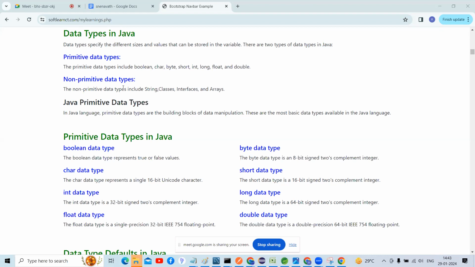Now tell me, data types are divided into how many types, guys? Two types. What are those? Primitive data types and reference data types. What are the primitive data types?